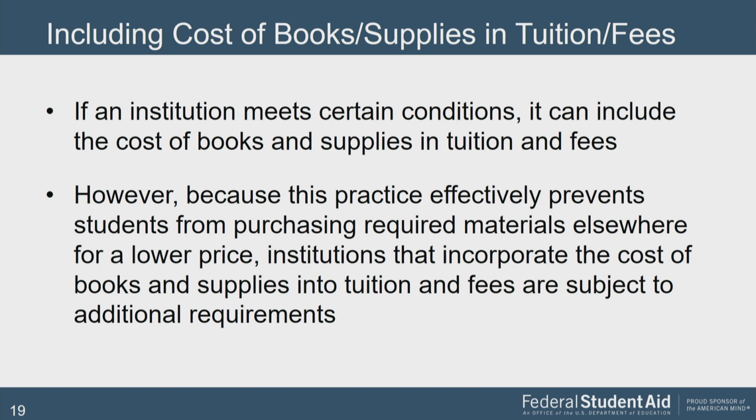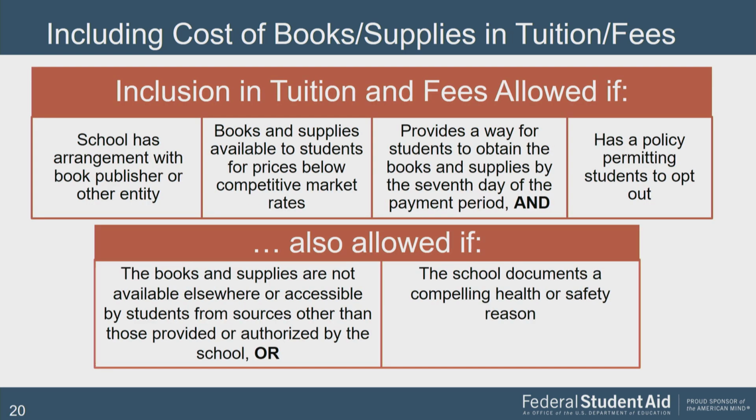Now, if an institution meets certain conditions, you can also include the cost of books and supplies in your tuition and fees. However, because this essentially prevents students from purchasing those materials elsewhere, when you do that, we subject you to additional requirements. There's only a certain number of cases where you're allowed to include books and supplies in your tuition and fees. So the top line of this slide shows you a number of things that have to apply for most cases.